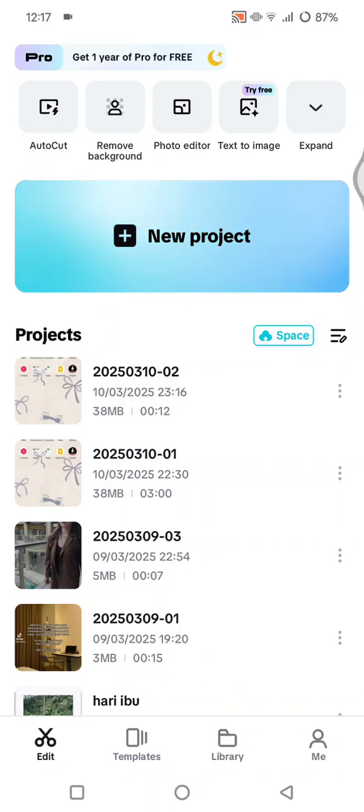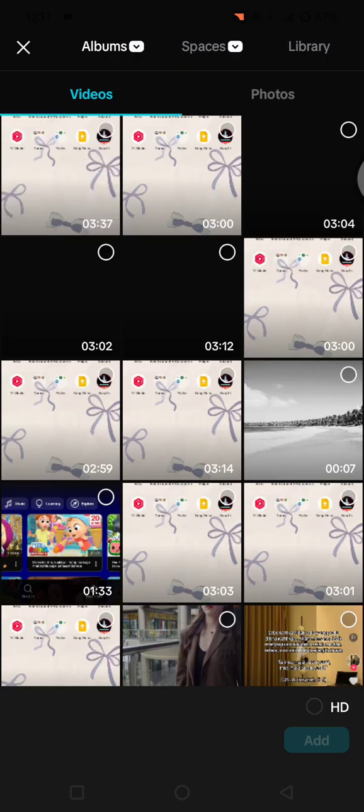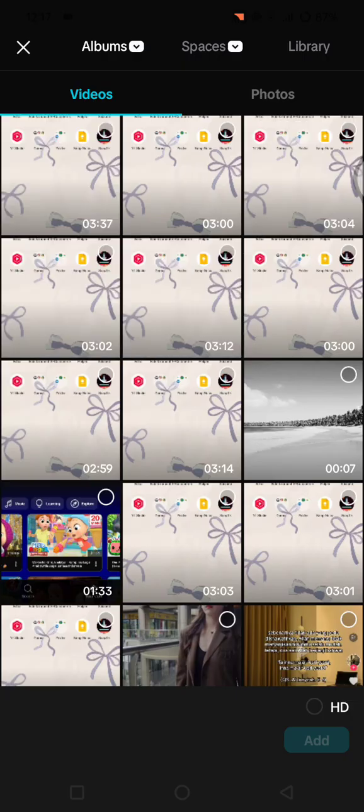In today's tutorial, I'm going to show you how you can achieve Ultra HD video quality in CapCut. So if you want crystal clear Ultra HD videos in CapCut, whether you edit videos for YouTube, TikTok or Instagram, this tutorial will show you exactly how you can get the videos in 4K quality and export it for professional and high resolution results. So first you can just tap on new project and open the video that you want to edit.